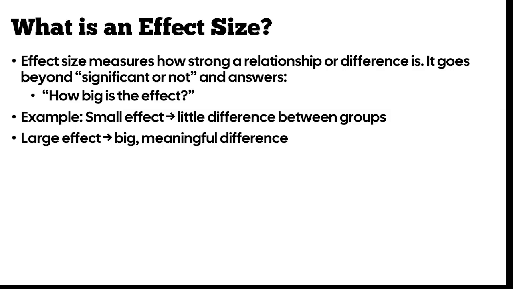Well, once you've determined that it's significant, an effect size is going to help determine how big that effect really is. All right. So, for example, if you've got a small effect size, that means there was a difference, but it was small between the groups, right? A large effect size means that whatever difference you found was big, significant, and very meaningful.